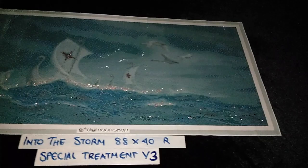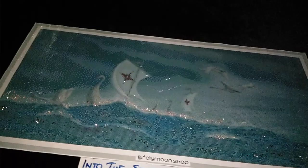By John Shannon in 88 by 40cm rounds, special treatment version 3. Now adds electric diamonds, and if you can see, it really brings this image to life with the added crystals that we have in the beginning, the mahogany pearls for the symbols on the sails.